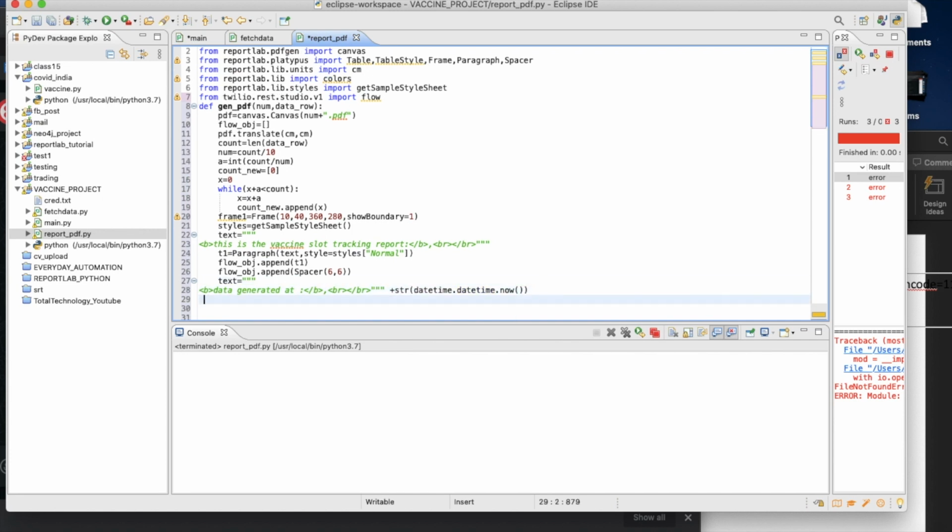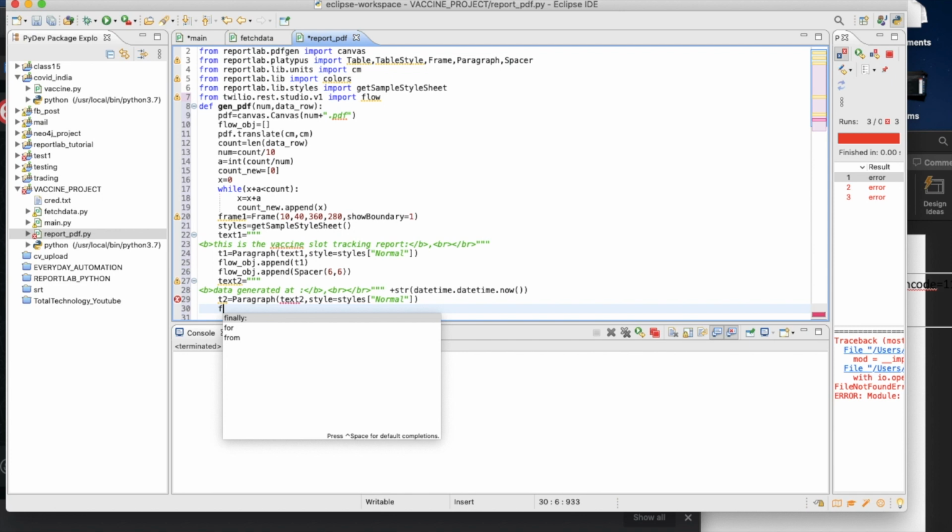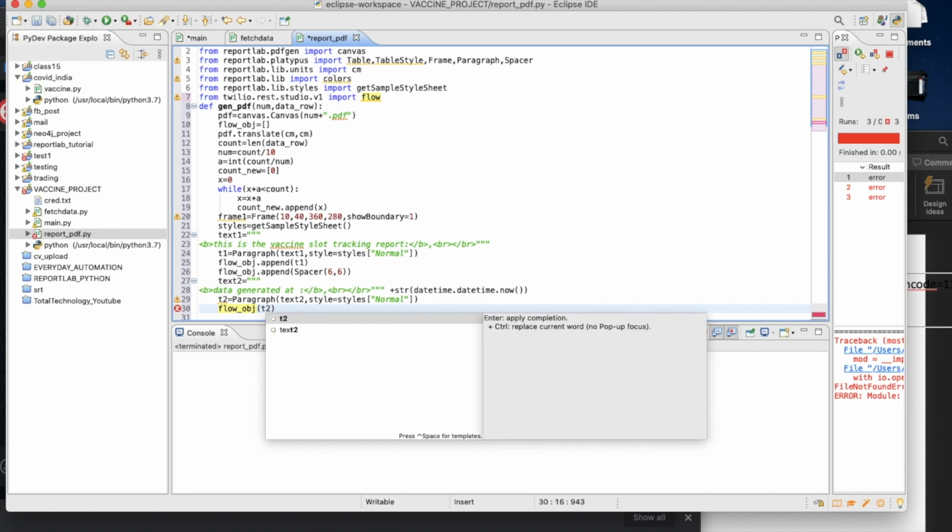Then again I have to create one more paragraph, t2. The same thing I have to do over here, with text1, t2. So my next paragraph is also done. Then I'll append t2, so both things are done.